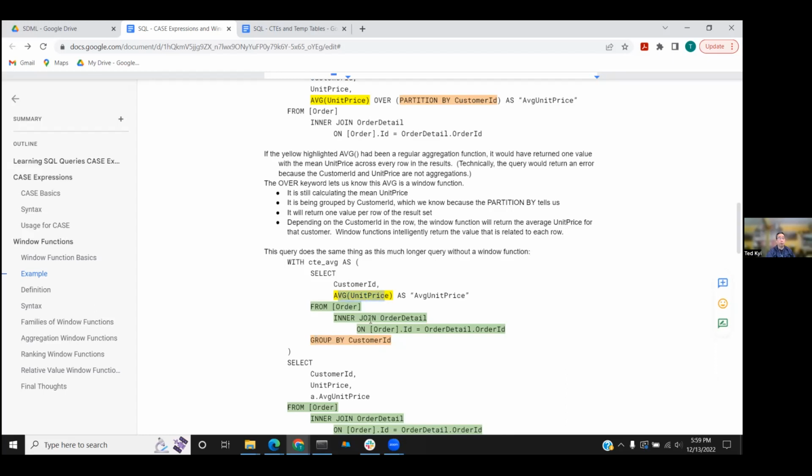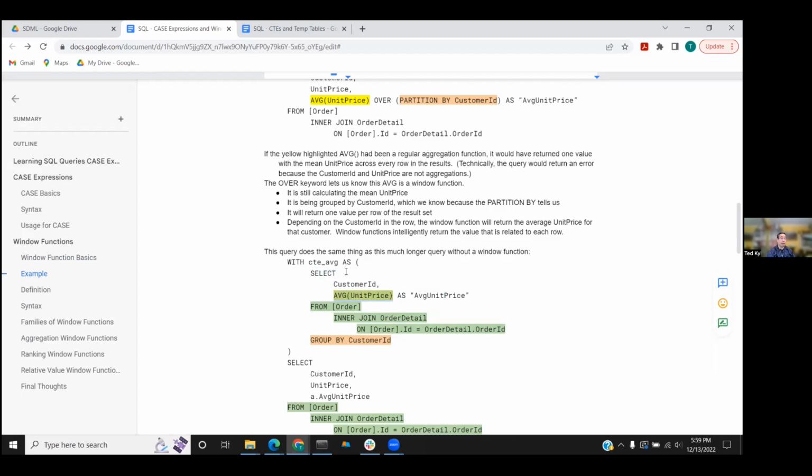However many different customers there are, let's say 30, this subquery is going to return 30 rows, one for each customer, showing what the unit price is for just that customer's orders.